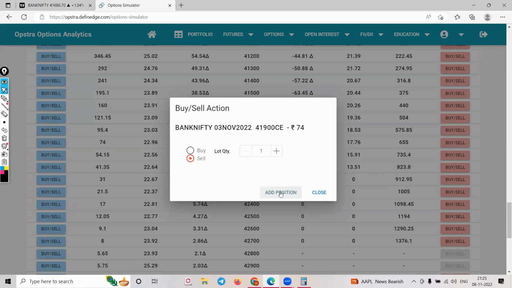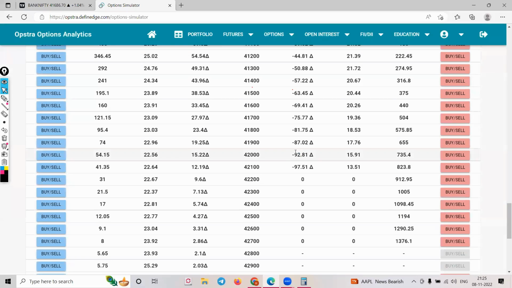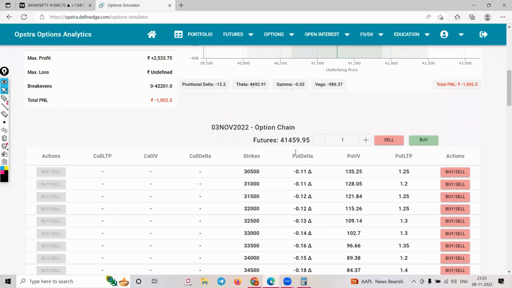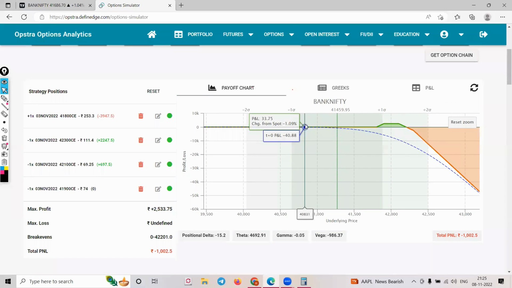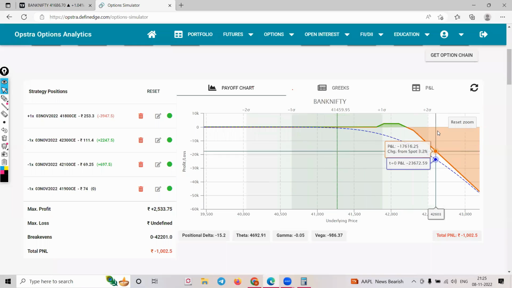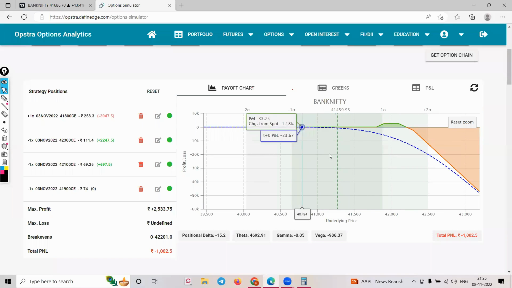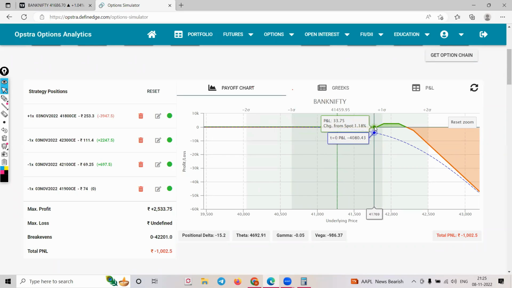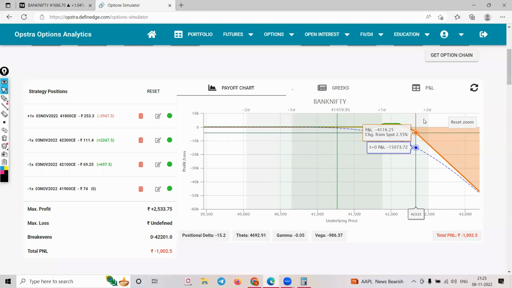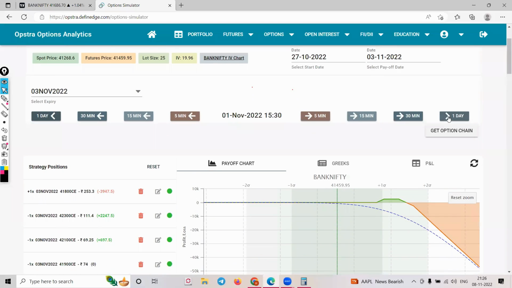Yes, almost. See, it has become almost 0. Okay, so now either it is like 0 loss, or market has to make a movement to break even, is like almost like 1.18%, if I'm not wrong. Yeah, 181, almost like 1.28%, and your maximum loss would be within this green zone. So let me take you to the next step.